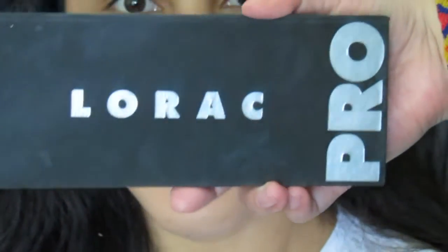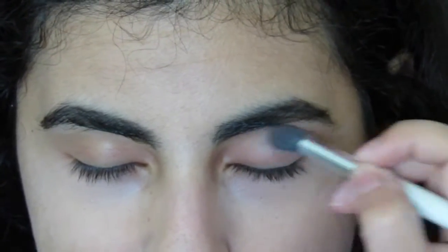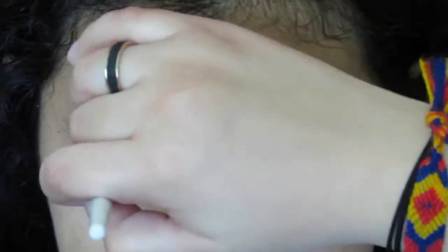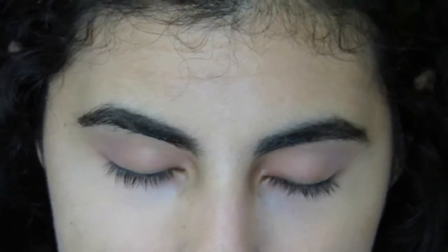The Lorac Pro Palette. The first color that we're gonna use is Mouth. This one right here. With a dumb brush. That's like, I don't even know what it is. Sonia Kashuk. I don't know. Shadow brush, I don't know, has no name.